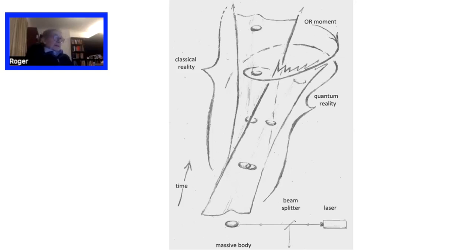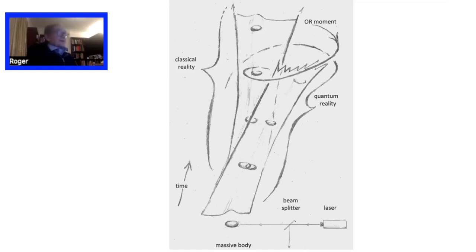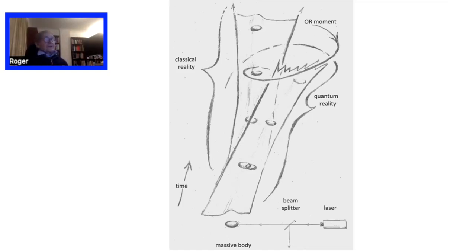The quantum reality state will be the superposition until it becomes one or the other, and then the classical reality goes back — I'm having a picture of the curved space-time at the same time. The space-time has been slightly curved by the presence of that little grain of sand, and as it's put into one location or the other, the space-time is in one location or the other. But after a while you have to say the space-time is determined — it's one branch and not the other. This means that the space-time, being a classical reality thing, goes back to the origin of the bifurcation of the two possibilities.